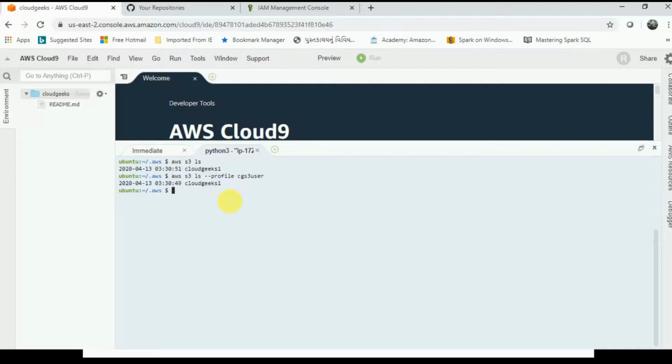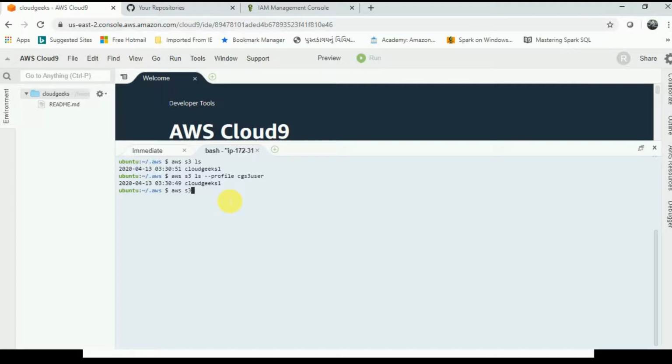So for that, aws s3 ls. I'm a bit confused, let me try.